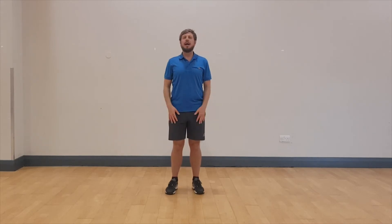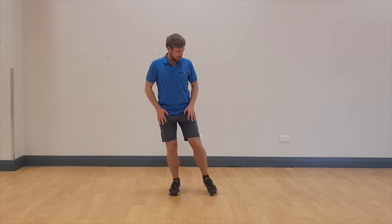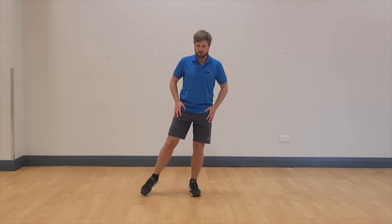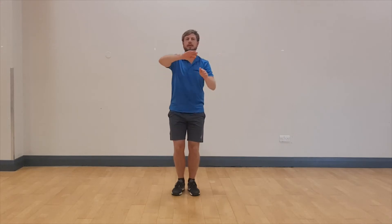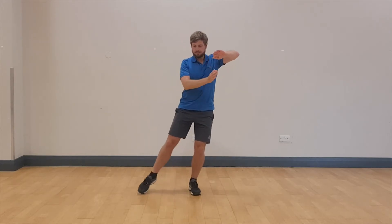The hip joint moves in many different directions. Now let's move side to side. Transfer your body weight into one leg, take the other toe out and in. Change, and then the other side. This could be lower body only. If you feel confident, as the toe goes out, just gently push the hands in the opposite direction — out and in. There are two mobility exercises for the hips.